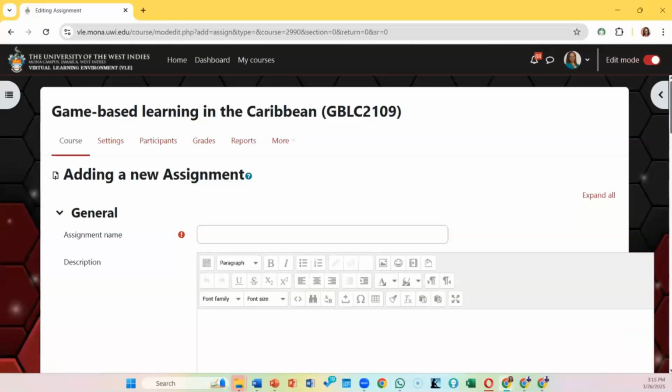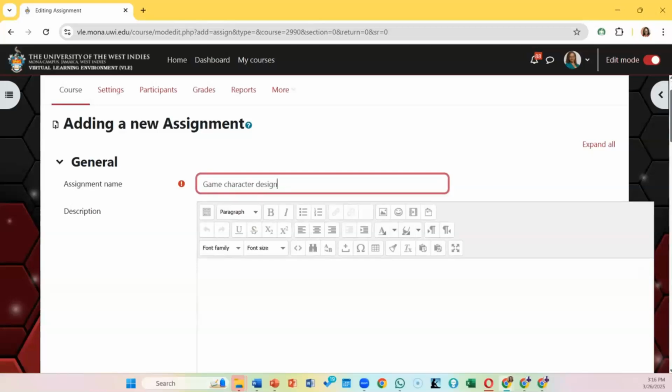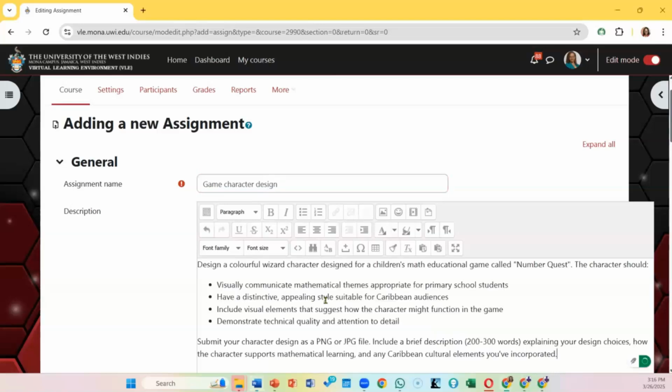The first thing that I would do here is, in the section where it says assignment name, I would put the name of the assignment. I'm going to put game character design. So that is the name of the assignment. And then where it says description, this is where I will put the details of the assignment.